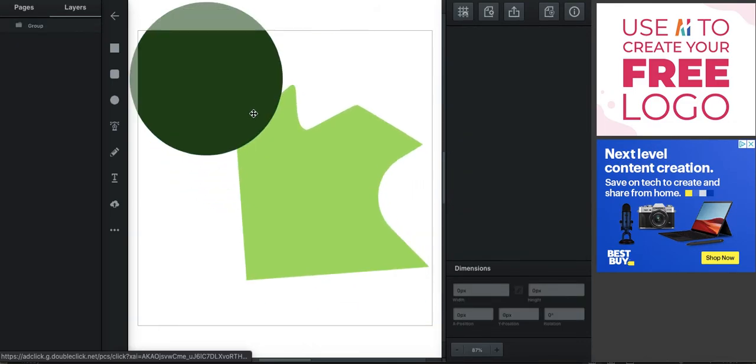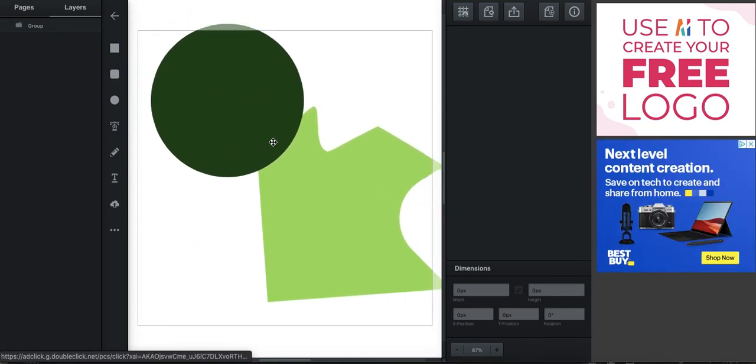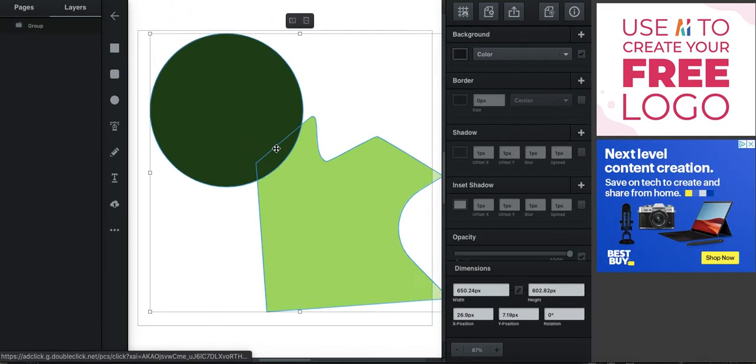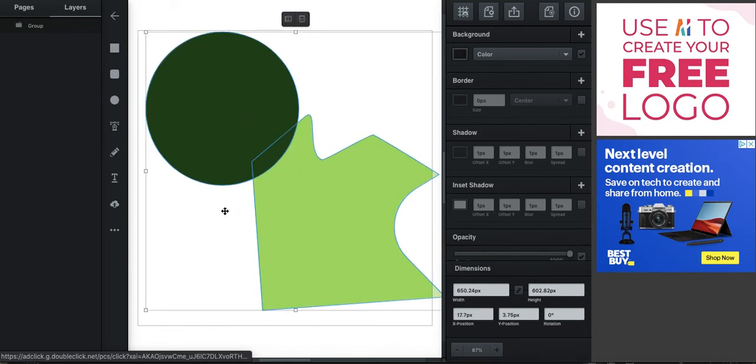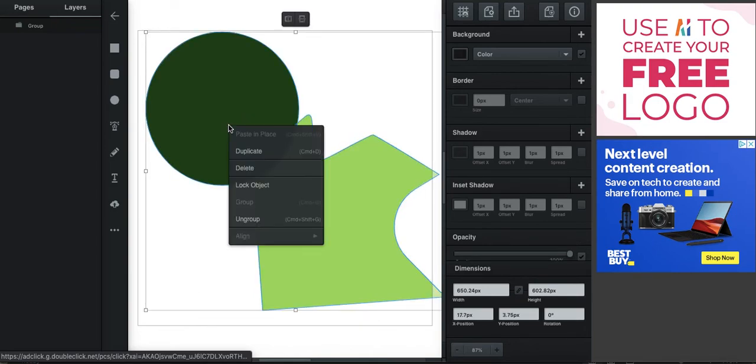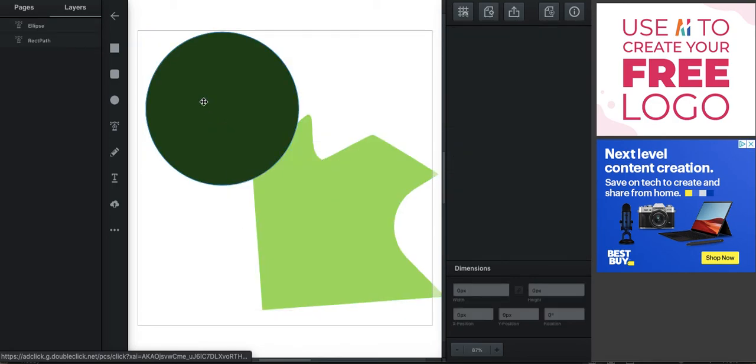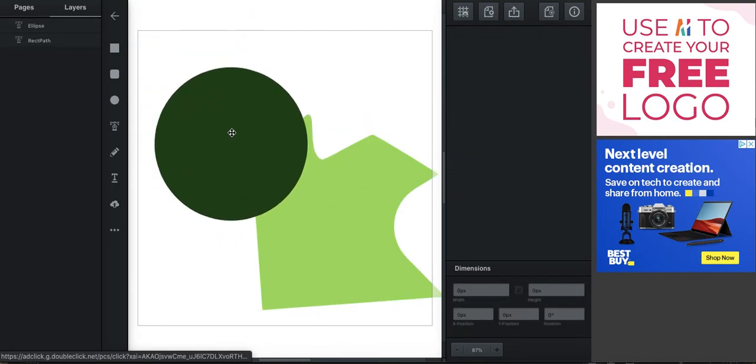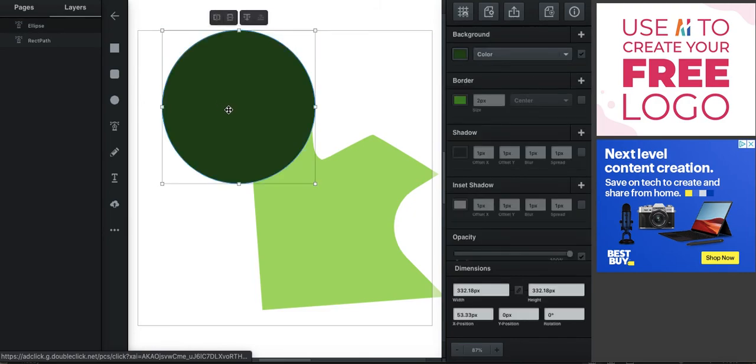So now what happens is these are grouped together and will move together. This may be useful when you're doing your logo, and you'll see when I show you an example of drawing a logo, I'm going to be grouping things, because I need to move things together. So you'll see that might be useful. If at any time you want to ungroup them, okay, you just right click again and you go to ungroup, and now they move individually again. Okay.